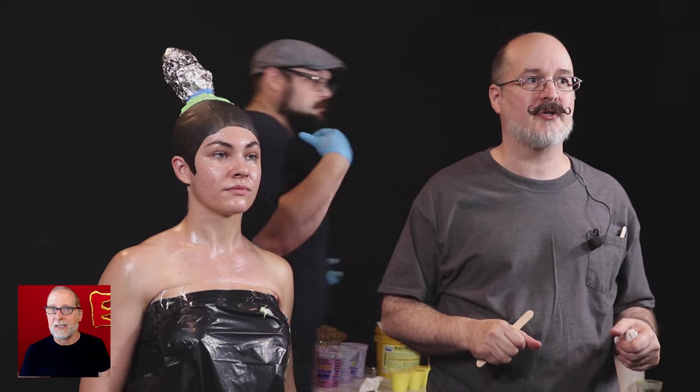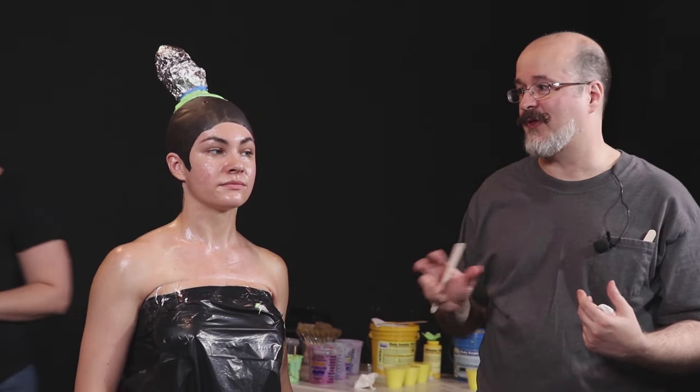Okay. I've talked to Prop Monkey about this before. The model pose is very important. You need to think ahead of time about the look or the need of the live cast. So this kind of pose will be really good for working on facial prosthetics and maybe helmets and stuff like this if you're into cosplay or costuming. So you don't want her slumped over. She's going to have to hold this pose for about an hour with this process too. So make sure that you have a model that can do that. And Savannah can definitely do that.